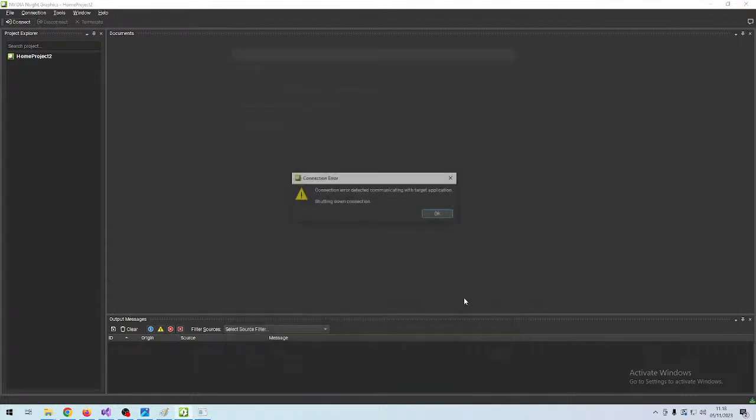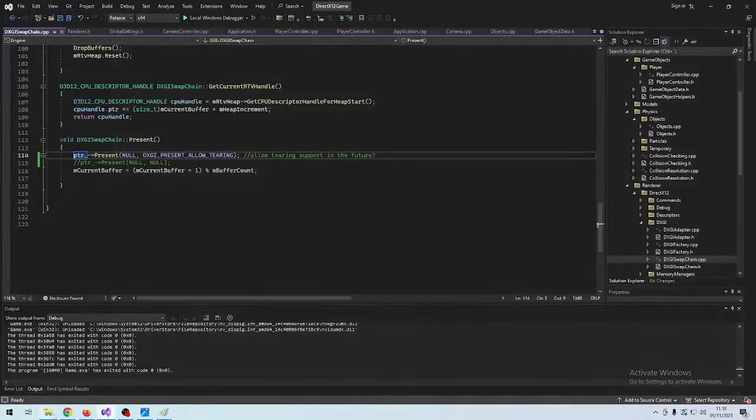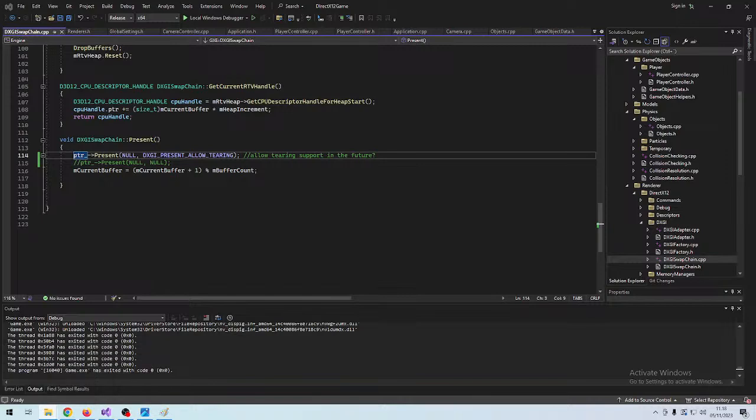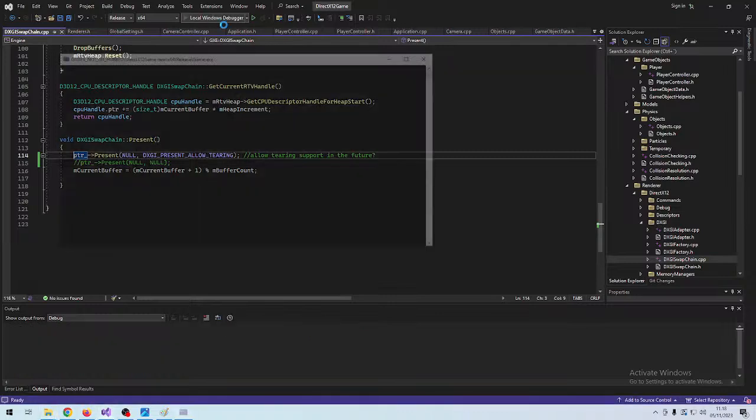Okay, we need to transfer the files. Let me just do that. So we need to transfer models and textures and put them into the release build here.